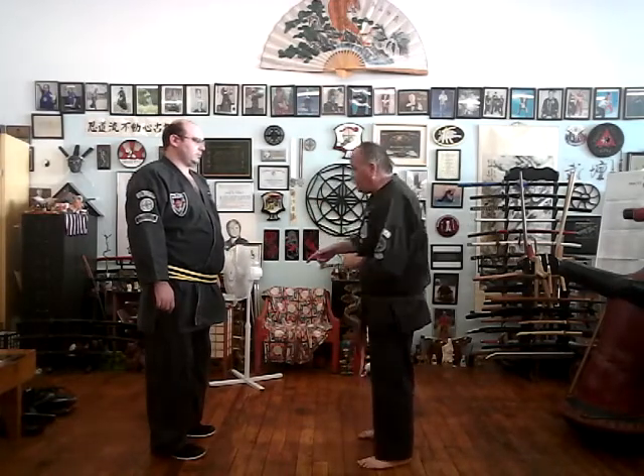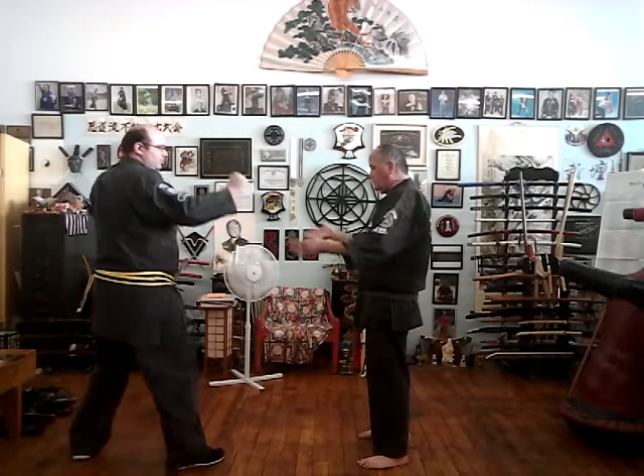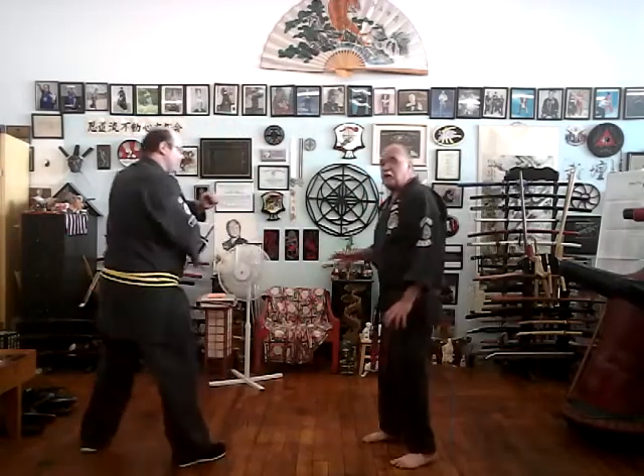Aaron is going to step back with his left foot into a right neutral bow — basic right fighting stance — and execute a left step-through front kick. That's the base action. You may note he didn't snap his leg back. We're working on the scenario where someone throws a kick and gets lazy — brings the leg up, throws it out, gravity kicks in, drops the leg down, doesn't retract or snap it back properly. Someone's trying to kick our groin into the next zip code, and we're looking at how to defend against it.